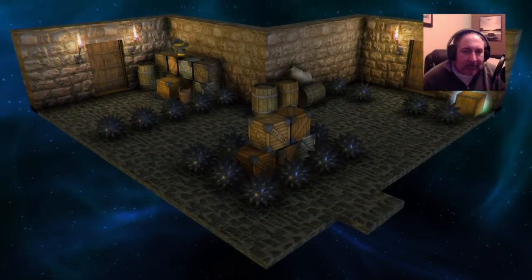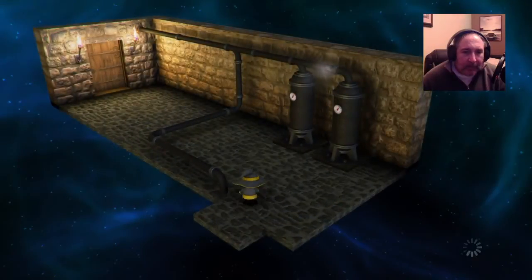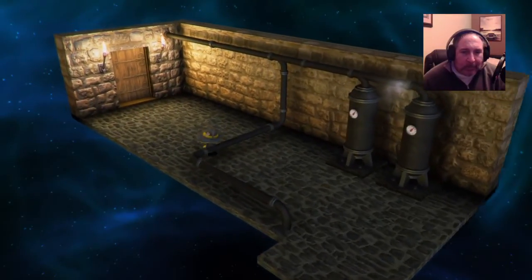Alright, we don't have that box over here this time, but hey, we can just jump over like that. And now we do want to go through this door. Alright, we are in the boiler room.